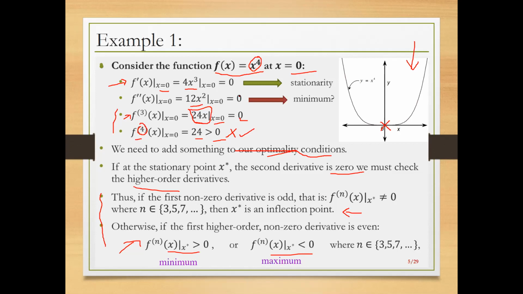Now you may ask me, what about the question that we had earlier? In the first slide, we had f of x is equal to x to the power 5, I'm just repeating it over here, x^4 minus 2x^3. Now I want you to check this at the point x0 equal to 0. So what you do is take the first derivative and plug in x naught, and it would give you 0.